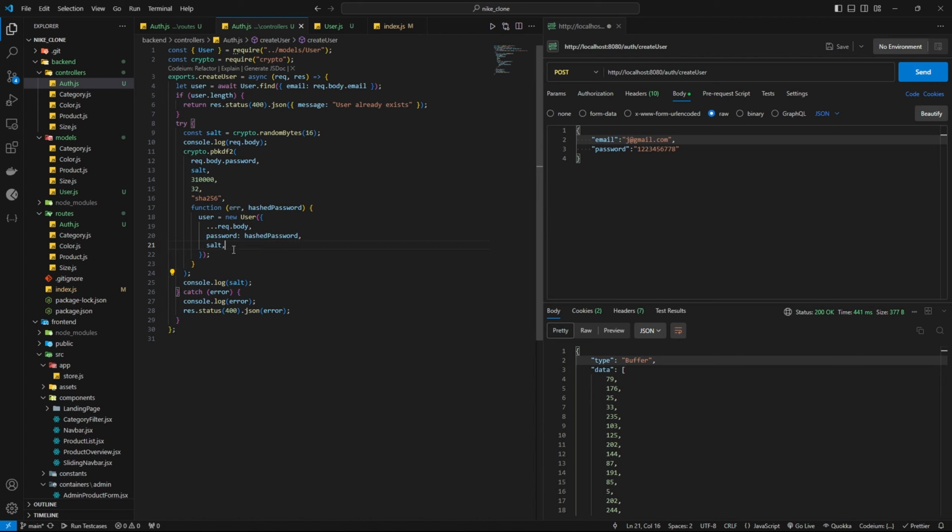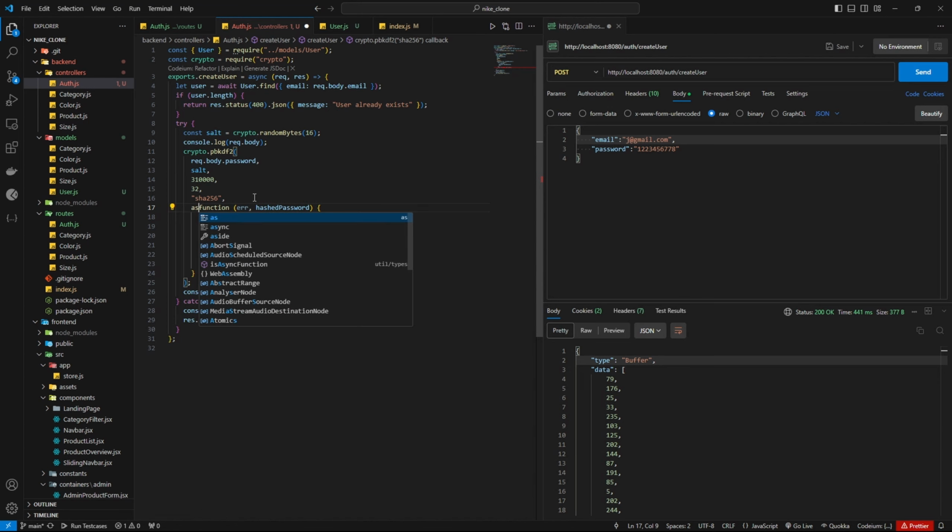And now the user is this, now we need to save this user. So let's write const doc equal to await user.save. This is going to save the user in our database, and here we are using await, so the function should be async.